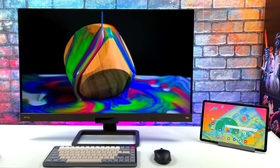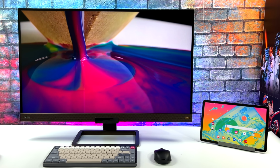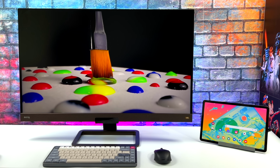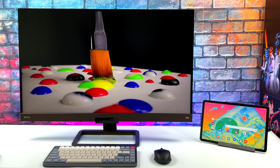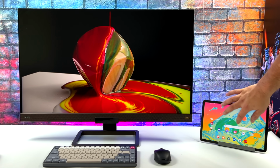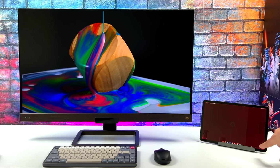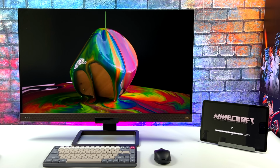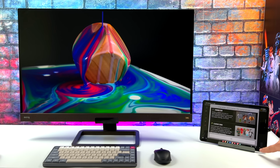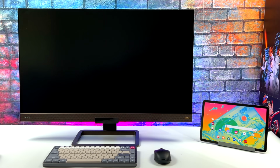Now with that Snapdragon Gen 1, 4K video playback isn't going to be an issue from your favorite apps. And since we're using a Samsung tablet, it is certified Widevine Level 1, so all of our favorite streaming apps will get HD content. A lot of the cheaper tablets out there don't have Widevine built in, so it's kind of video DRM. Unfortunately on those, you'll only get SD, but with this we've got Widevine Level 1, so we're good to go with video playback. And by the way, while we're using DeX over on the larger display, we can use the tablet in any way we'd like. We could play another video over here from a different app, we could run a game, it's really up to you. I personally love the way they've set DeX up.